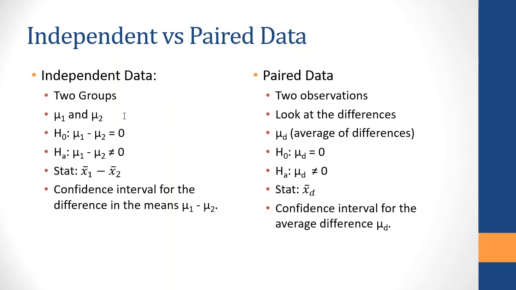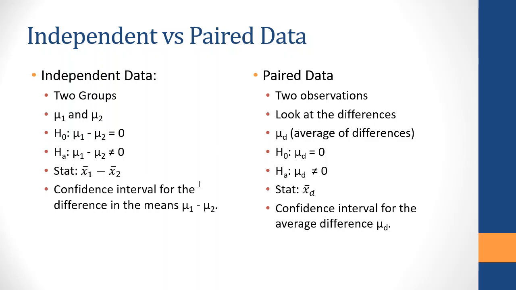Well, it turns out that if data is paired, it's better to treat it as paired data because generally speaking, the statistical inference is stronger when the data is paired. So instead, you're going to look at the differences, which means you really just have one set of numbers because you took your pair of numbers and subtracted them. So now you just have, instead of an X bar for data set 1 and an X bar for data set 2, you really just have an X bar for the differences. Okay, so it's almost like a one variable operation instead of two variables.